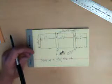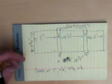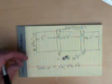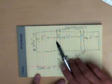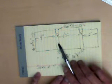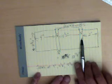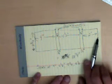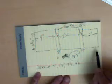I'm going to zoom in. Hopefully it isn't too fuzzy and you can see this. Then I've allowed 4 inches for my front, 1/8 of an inch for the bottom, 4.5 inches for the back, 1/4 of an inch for the top, and a 2-inch overhang. And that gives me 10 7/8 inches in length.